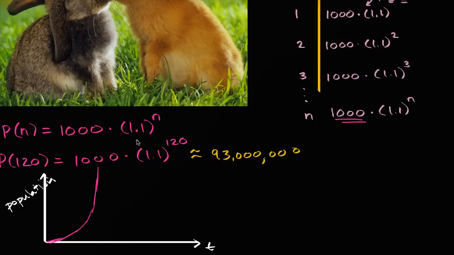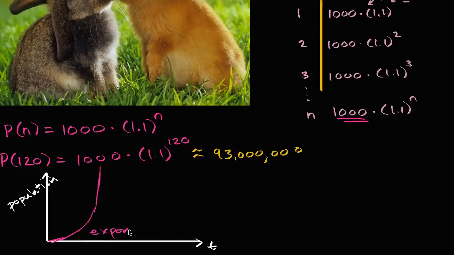The reality in the world is that there is not infinite food and infinite space, and it isn't the case that there are no predators or competition for resources. And so there is actually a maximum carrying capacity for a certain part of the environment for a certain type of species. And so what's more likely to happen, what we just described right over here is exponential growth.